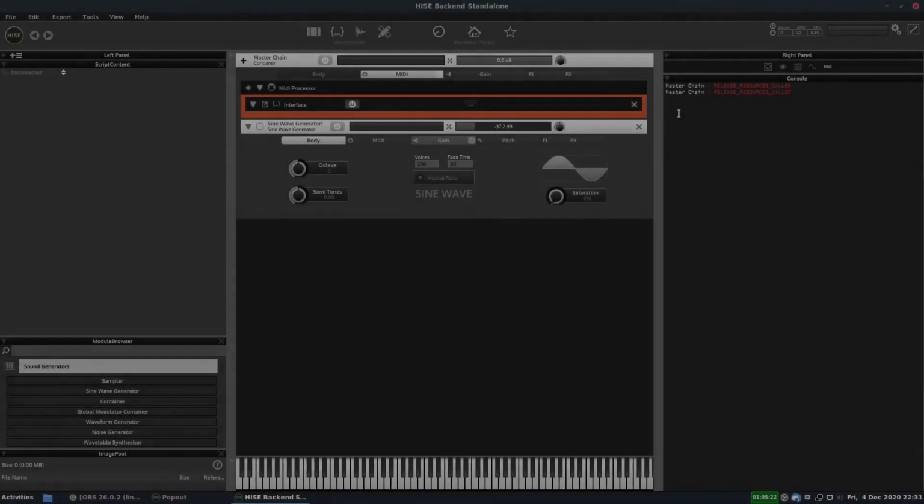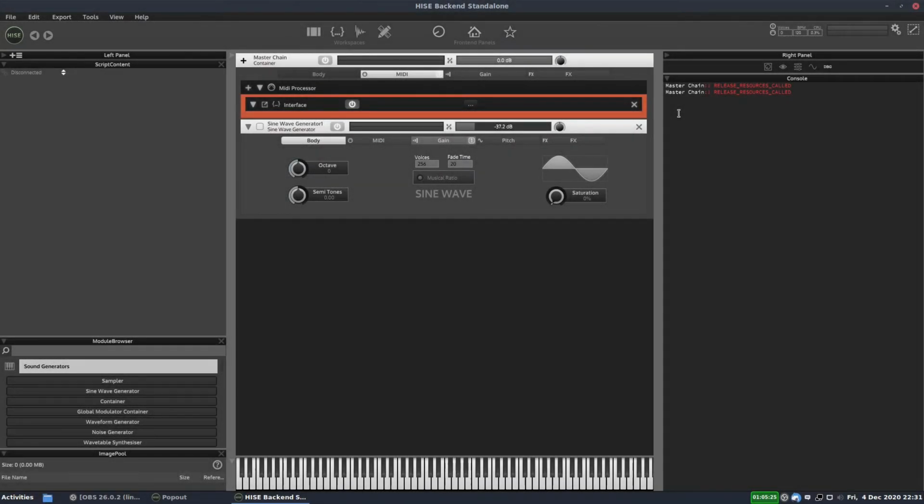Hello! In this video we are going to create a custom keyboard, and we're going to do this using a panel. Now when I say custom keyboard, it doesn't necessarily have to be a keyboard as in a piano keyboard. I'm just talking about something that can visually display the notes that are coming into your plugin from the user, either via a MIDI controller or from a sequencer.